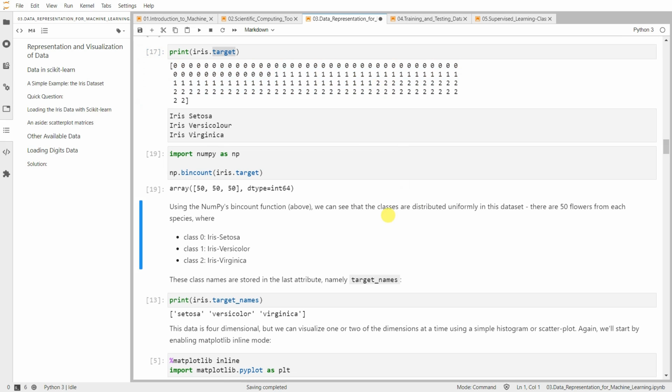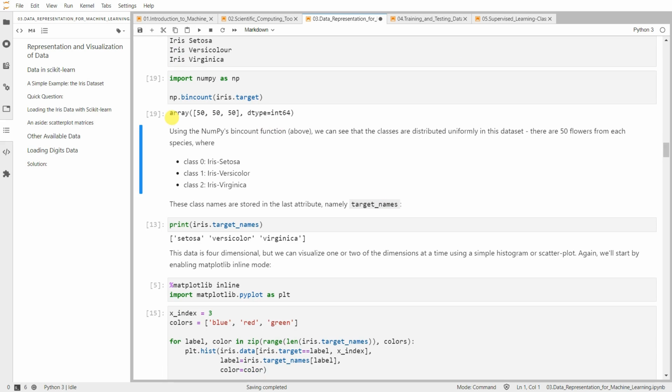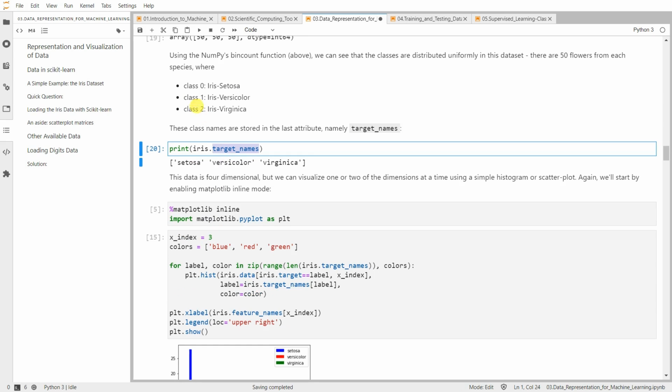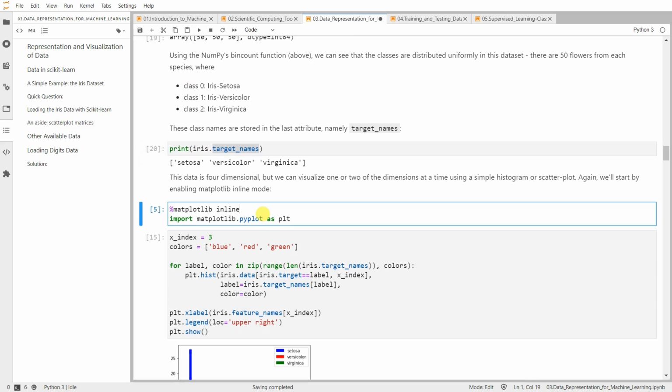So it's not unbalanced. It's a very balanced dataset. Again, class 0 represents Iris setosa, class 1 represents Iris versicolor, class 2 Iris virginica. So this will be your Y labels, X and then Y. And we can find this information in iris.target_names.